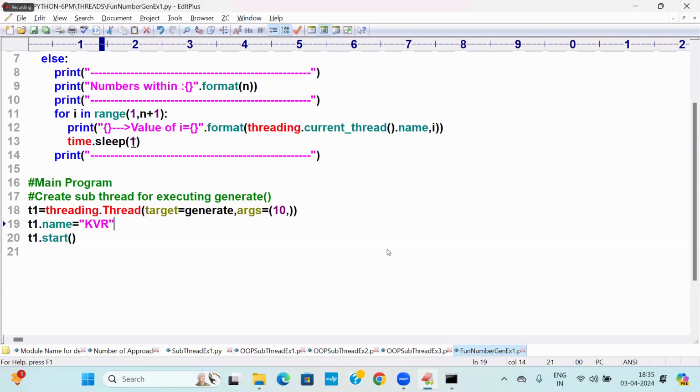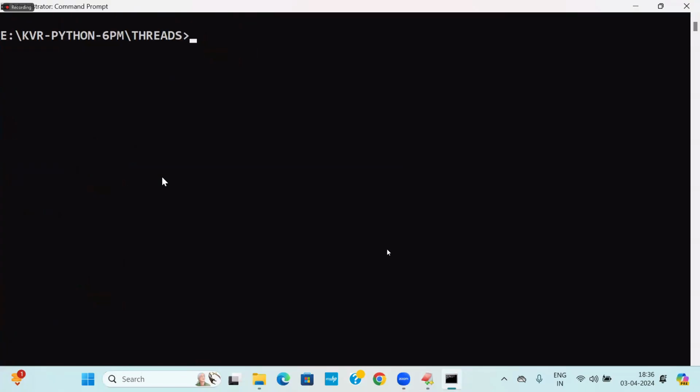This is the time I said. Here I'm going to take 0.5. 0.5 means in 1 second, two numbers: in half a second, one number. That is, the lesser the time, the faster the execution is. Earlier, in 1 second, one number was coming. Look, the output is a little faster.